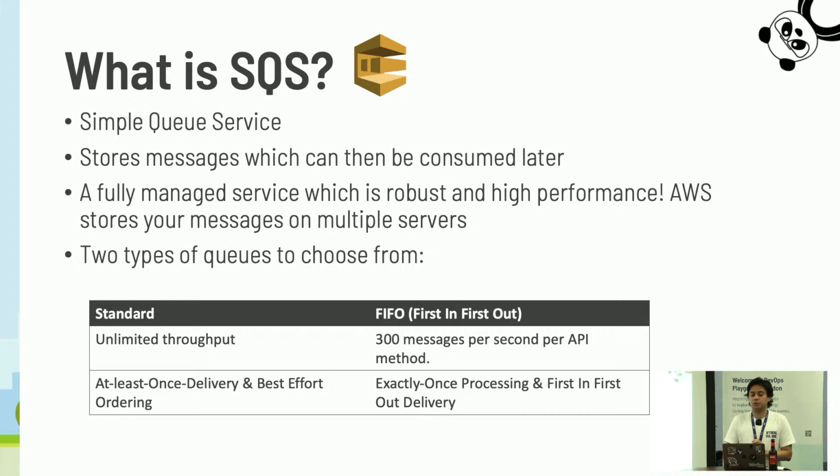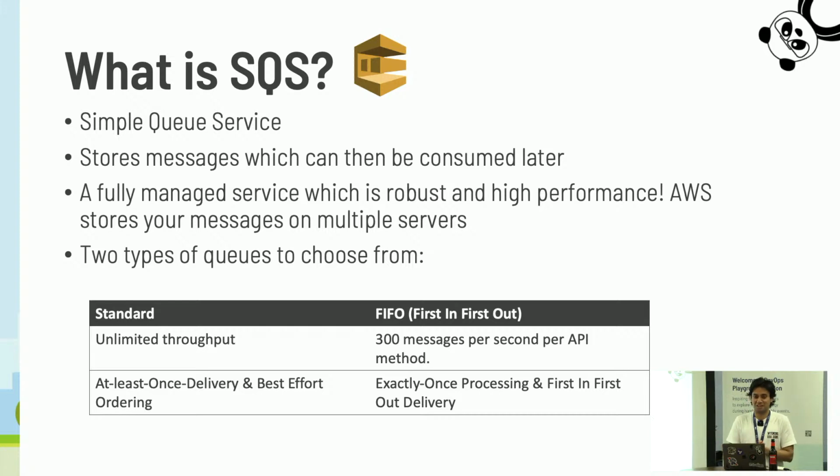And you have two queues to choose from. We have a standard queue, which offers unlimited throughput. So you can pretty much send an unlimited amount of messages into this queue, and it can handle that. And it offers at-least-once delivery. So sometimes you might get some messages that are duplicated coming to you, but you will not lose any messages. That's because SQS is storing your messages across multiple servers, multiple regions, multiple availability zones. So that means if one of AWS's services goes down, maybe there's a flood or, I don't know, some zombie apocalypse, your messages are safe.